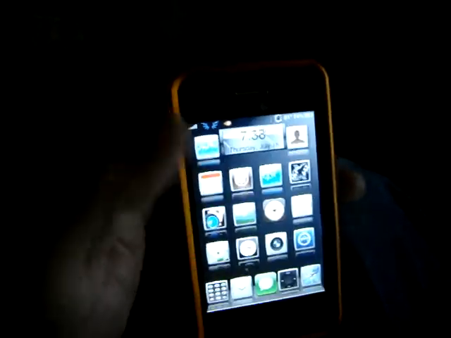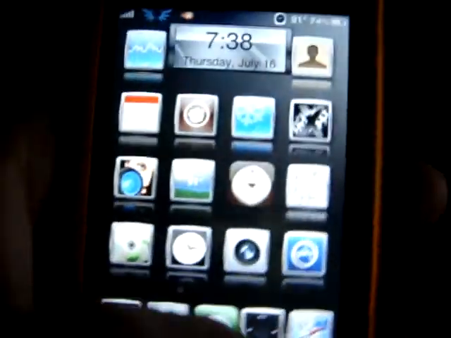Just going to do a quick tutorial on this application called Vihgo or Vihgo. Not sure how you pronounce it, but anyway, it can be downloaded from the App Store. It's a fairly good photo editing application if you want to add special effects. Let's go ahead and get started here.